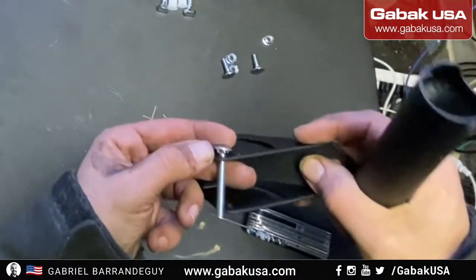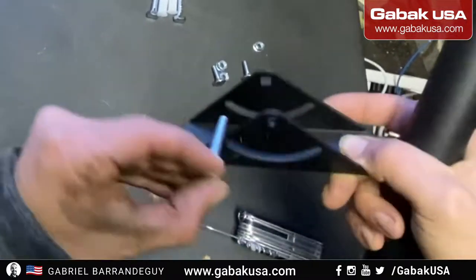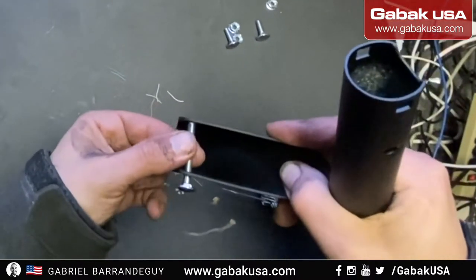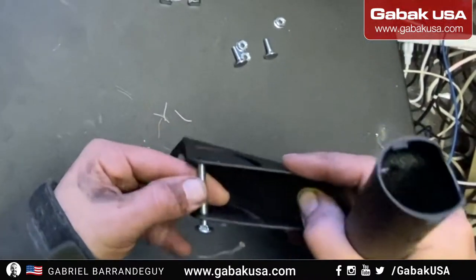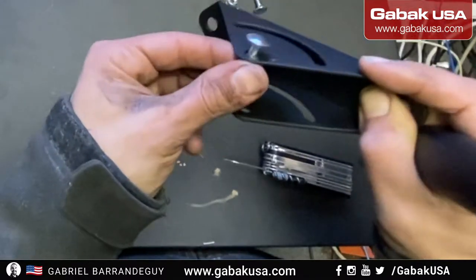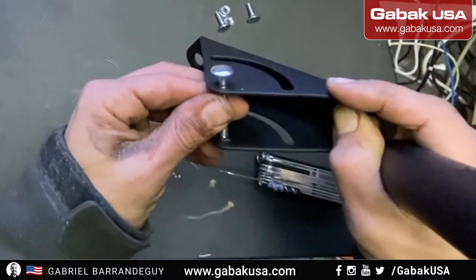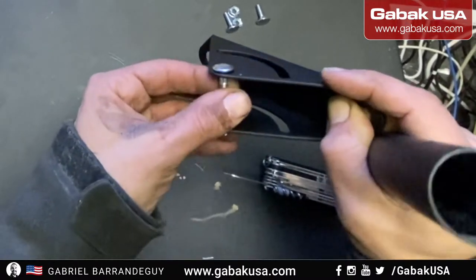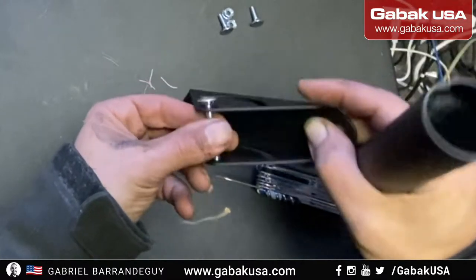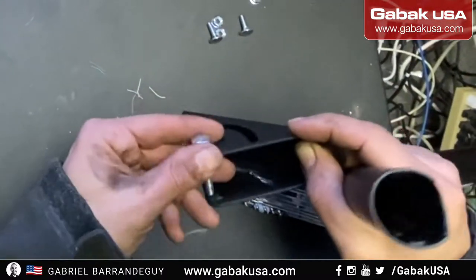But you have to make sure that you're going to use the square; don't use the round hole with the square, otherwise it will not work. If you do it the other way, it will spin all the time. So this is how you can lock it down. If you put it like that here and make it go through, then if you want to spin it, it will not go anywhere. And you can put the nut here, and you will be good.